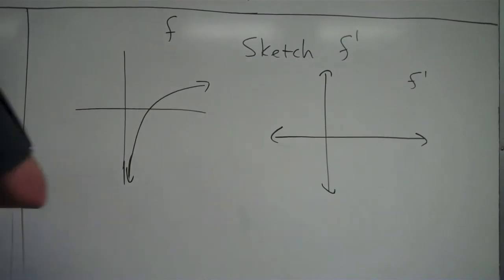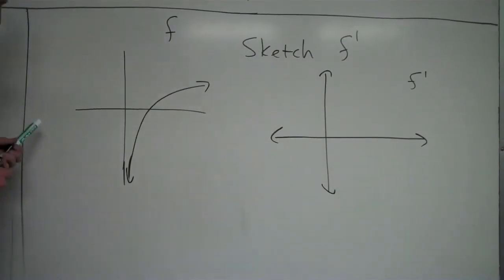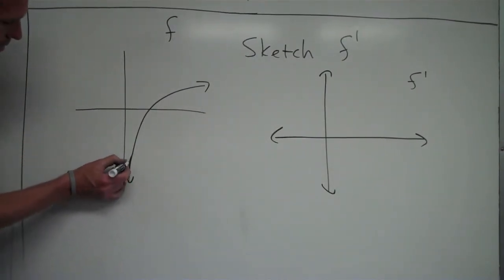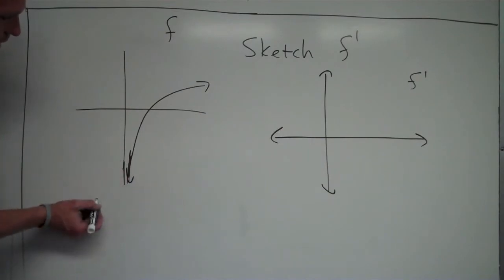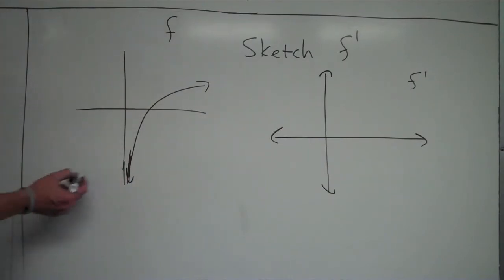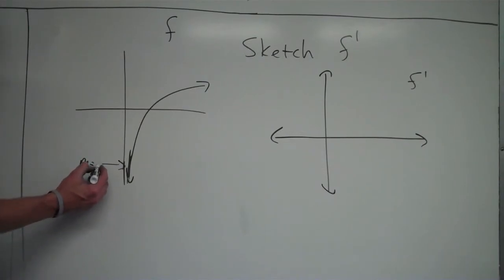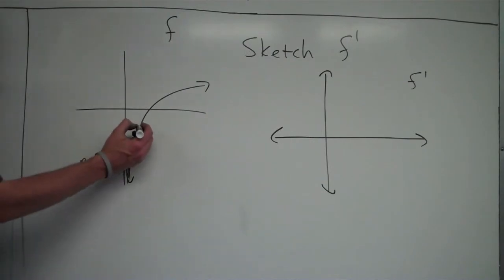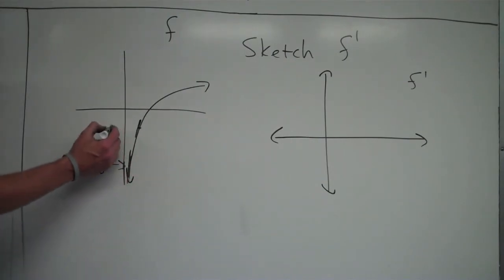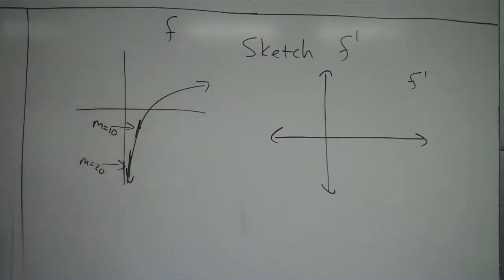And let's see here. I notice at the beginning, if I look at these slopes, they look really, really steep. For instance, if I were to try and assign a value to that, maybe that slope would be like, I don't know, m equals 20 or something like that. Really steep. Then as I move further and further, the slope is still pretty steep, but not as steep as it was before. There, the slope might be m equals 10 or something.